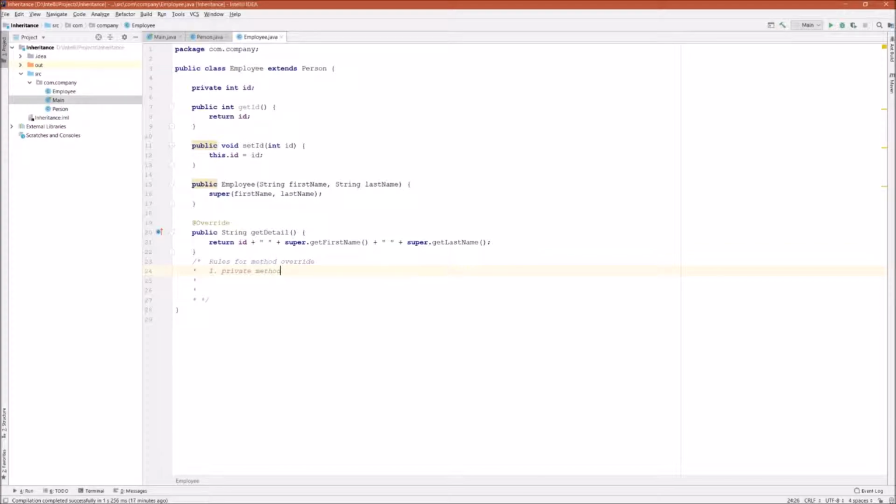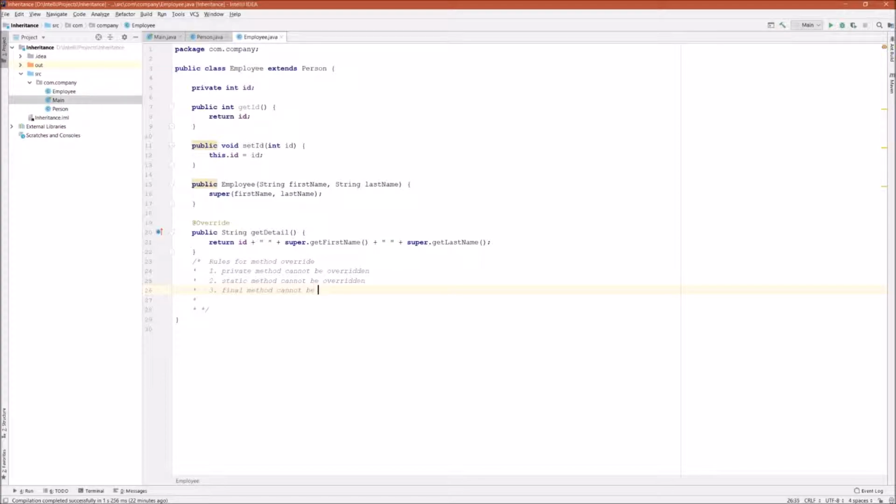So let's write that out. Private method cannot be overridden. Next is rule number 2. Rule number 2 is that a static method cannot be overridden.